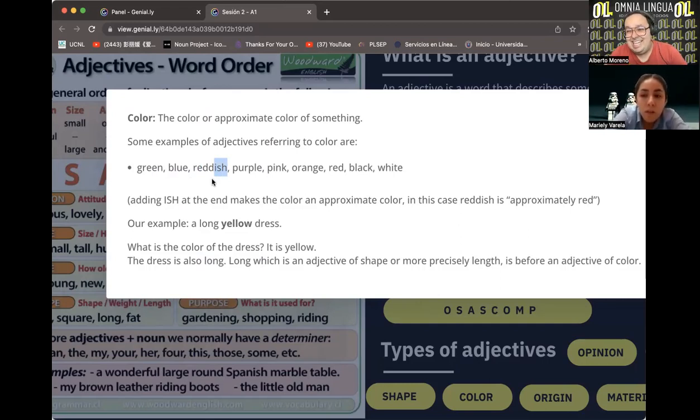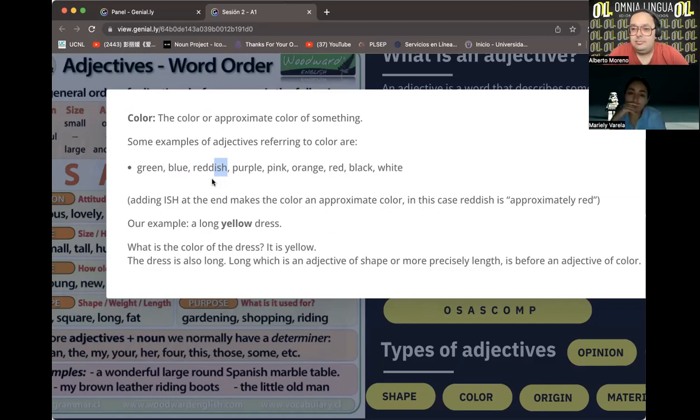La terminación ish en los colores, bueno, con los adjetivos, lo utilizamos para hablar de algo que no estamos seguros. No estamos seguros porque a lo mejor se parece a otro color. No es que estoy inseguro en que es rojo o azul, porque ahí no hay un punto en el que te puedas confundir. Pero, por ejemplo, si es naranja y rojo, y no estás segura del color que es, puedes utilizar reddish, rojizo, azulado. Sería bluish.